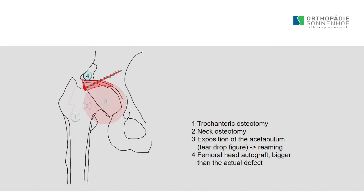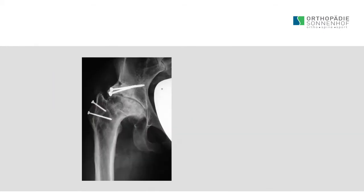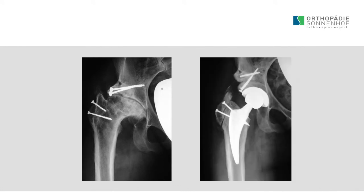And then you know how much bony deficit you have, and you can use the femoral head as an autologous graft. You put in a bigger piece than what fills the defect, so the defect should be overstuffed, and then you can do the reaming up to the size you had before, and then you can fix, or you already did fix, your autograft with 2 Kirschner wires or even with 2 screws. At the beginning, you can do the definitive fixation with 2 screws after the reaming. We usually use 3.5 or 5 millimeter screws. And this is what we achieved in this patient.